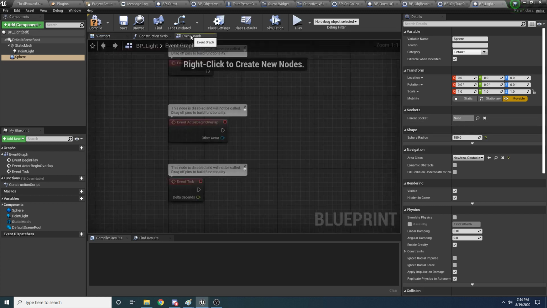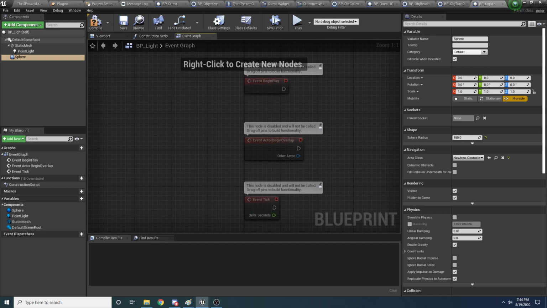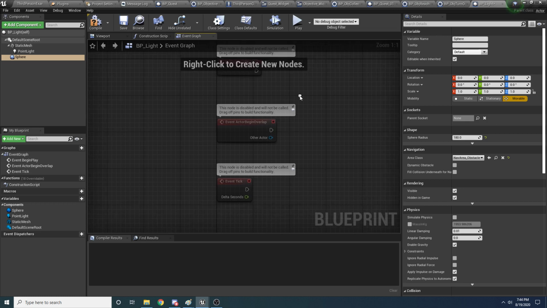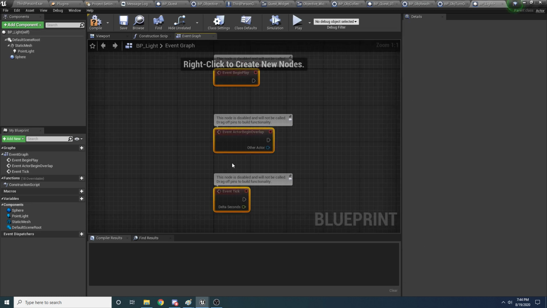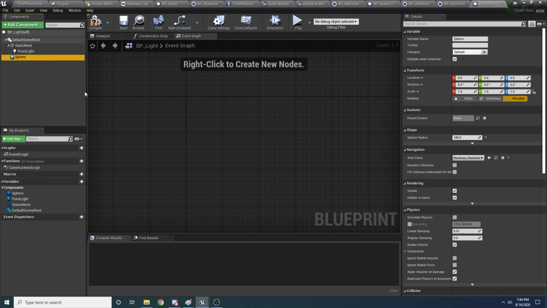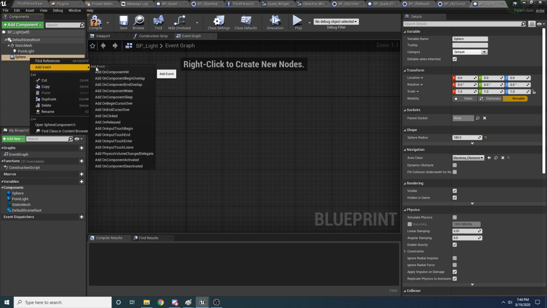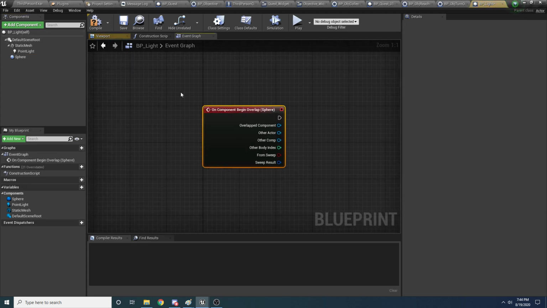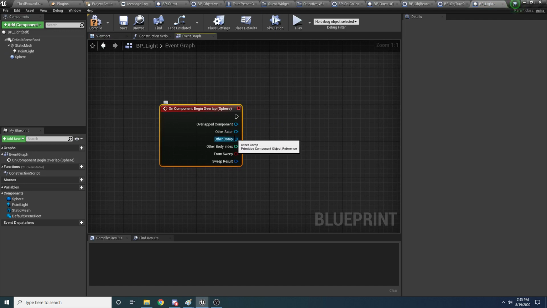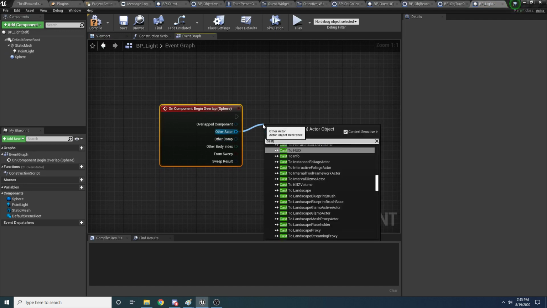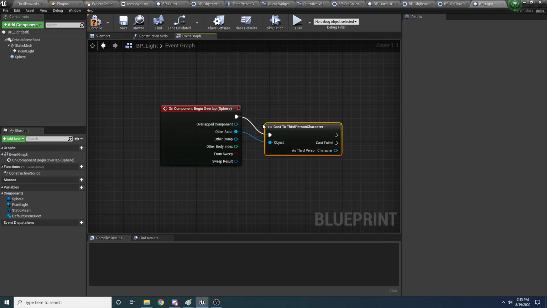If we come back to the event graph, we want to add a few things. Basically, like I said, when the player overlaps with that sphere, we want to enable input for the light so that the player can interact with it. To do that, we can really just delete all this stuff. For the sphere, we just want to right-click, add event, on component begin overlap, and check if it overlapped with the player. So we'll cast to third-person character.